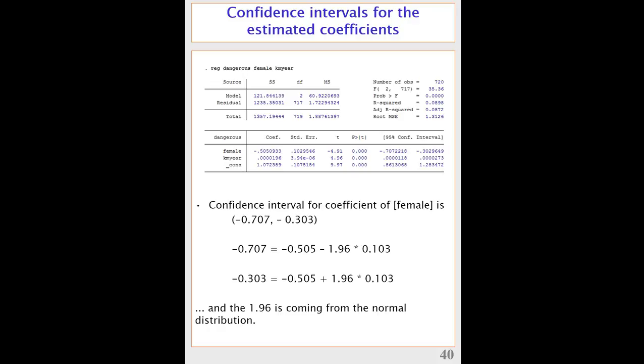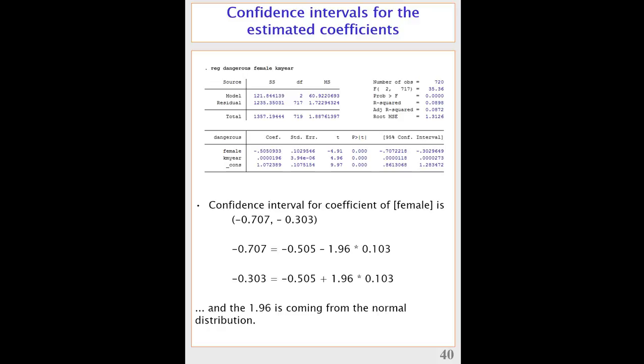So if you have the standard error, you could create the 95% confidence interval on your own if you wanted to, but Stata gives it to you already. And once again, that 1.96 is coming from the normal distribution. Okay, so this is what a regression table gives you back. And in principle it allows you to read what's in these tables and understand what's going on. The interpretation is always the same.